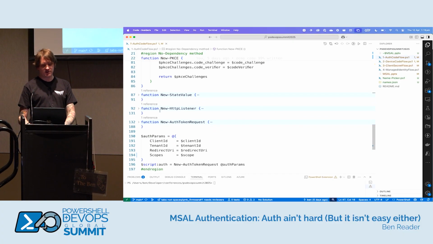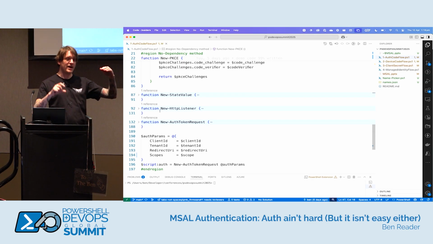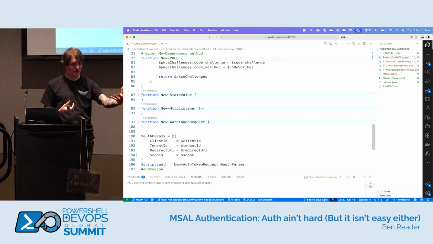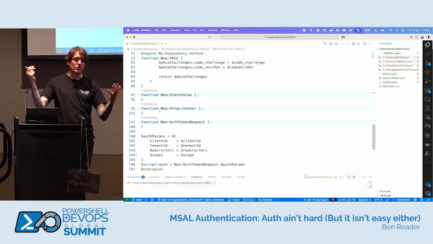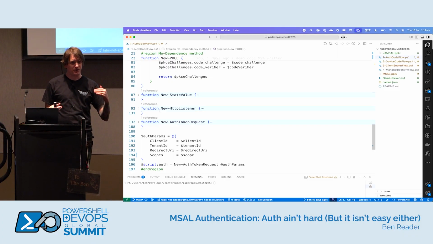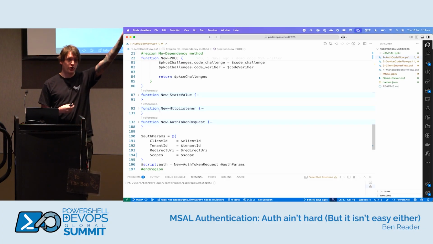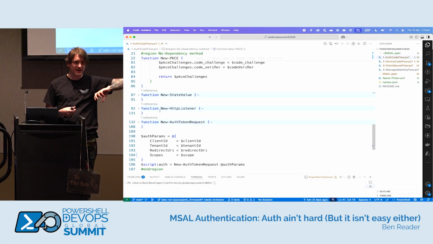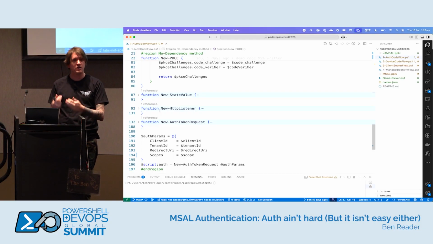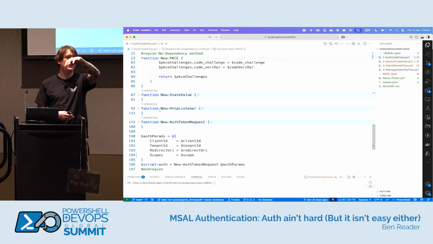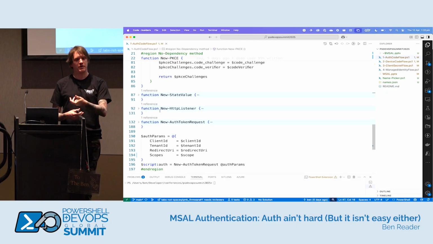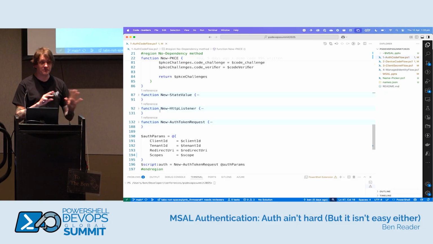What we then need to do is spin up an HTTP listener to sit there and wait for that interactive auth prompt, because we're running in PowerShell. PowerShell doesn't have a browser, so it spawns an instance and we've got to wait for the responses. When we do an auth code flow, we get a code, that code comes back, and then we say, okay, I've got this code, can I please have an access token now? So we need a way to catch the code in the first request and then swap it out for the thing that we need. It's confusing, right? Yeah, I can see you're all freaking out. So am I. Okay, so HTTP listeners are kind of neat.